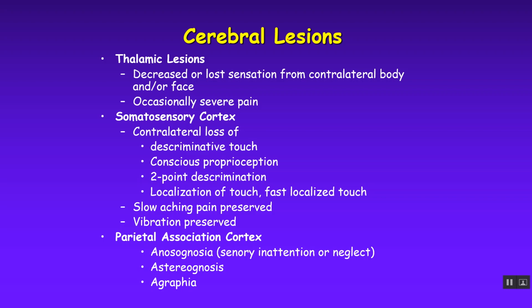What's also interesting is that vibration can also be preserved here, because vibration is registered in the thalamus without necessarily having to make it to the cortex. And so that's where sometimes, with just testing vibration, which I think gives you a more discrete level of sense, a person can feel vibration at the thalamic level and still not be able to feel you move their toe and check that discriminative ability to tell what position their toe is. So occasionally, if I suspect something like that, I might say I'm not only going to do vibration, I'm also going to go in and move that toe up and down, or that finger, and see if they can check that response.